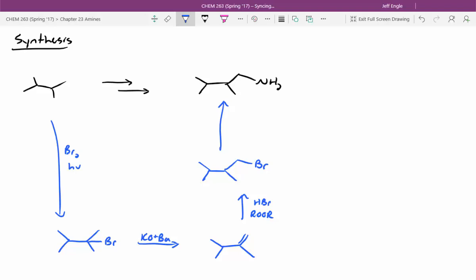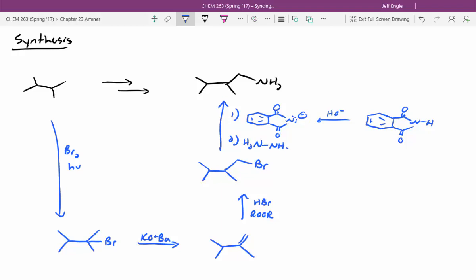All right. So step one would be to treat this with phthalimide, ideally deprotonated phthalimide. So I'm going to say, you know, we're going to make this by treating this with hydroxide. And then step two, what do we want to use? The hydrazine? Yeah, hydrazine's nice and fast. It's a two-step reaction for that last step.